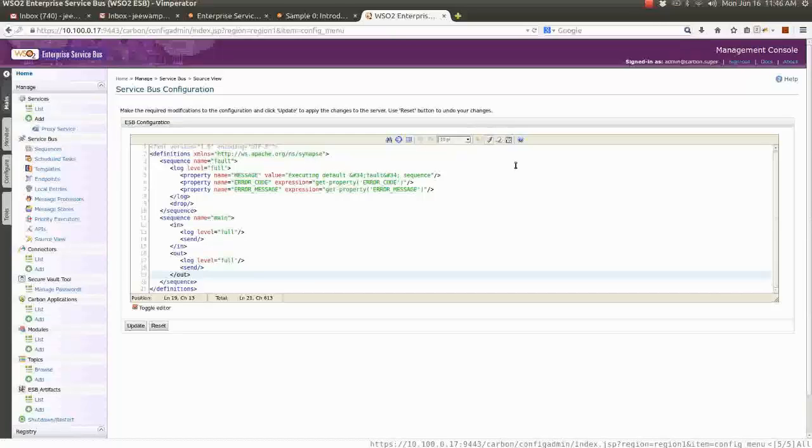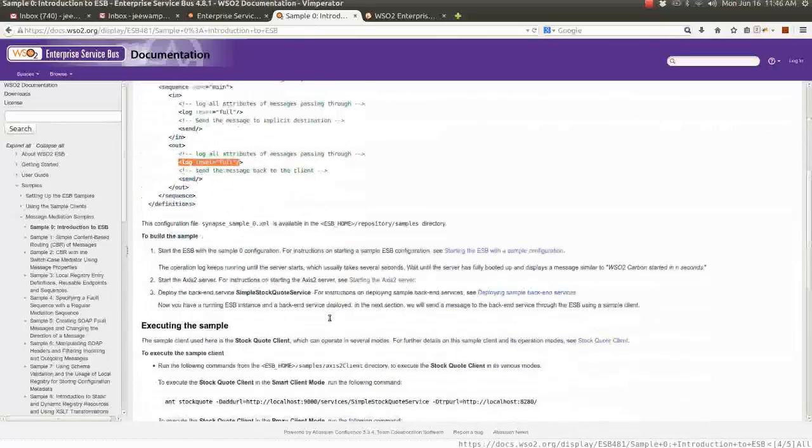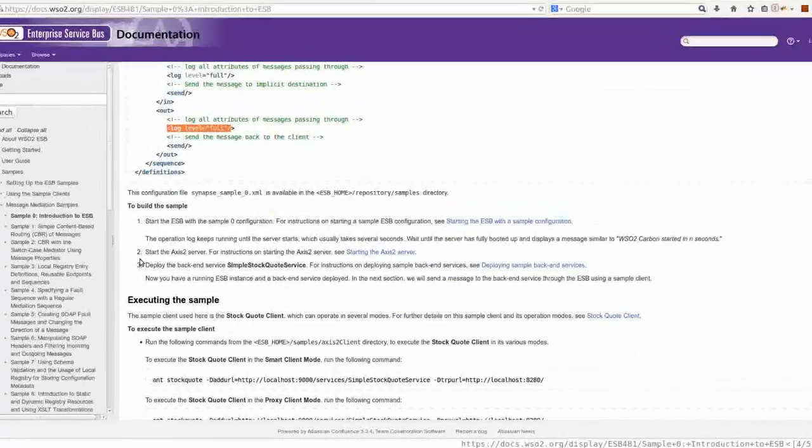Now let's run the backend for this sample. In the documentation for sample 0, we have explained how to run the simple stock quote service on an Axis2 server as the backend.